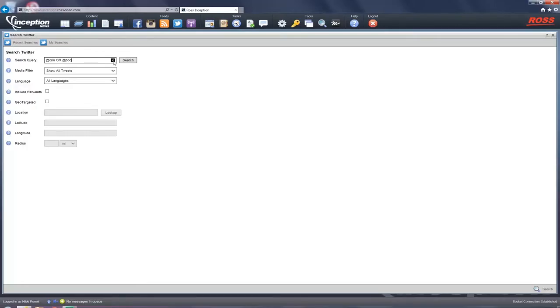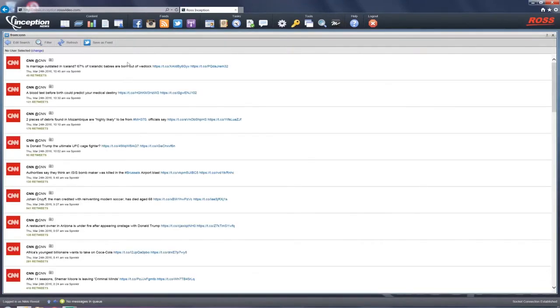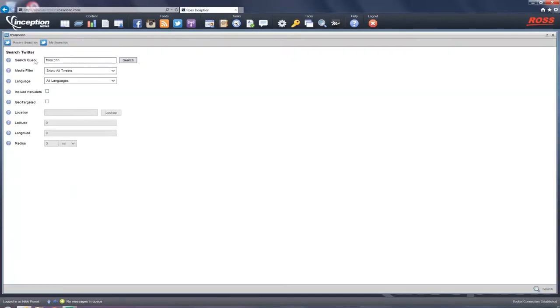If you want to look for tweets from a specific account, you'd type in from, a colon, and then the account name without the at symbol. So if I click search here, I'll get any tweets tweeted by at CNN. Now, if I were looking for tweets tweeted from CNN or from BBC, I could use both of those operators.